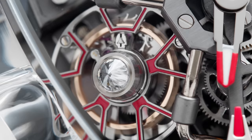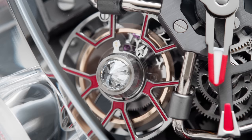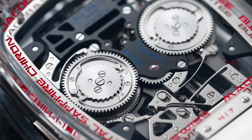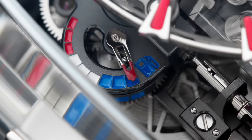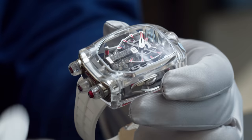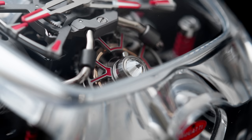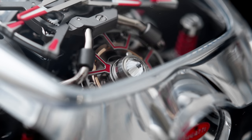Two turbochargers on the side of the engine block spin while the engine runs, adding to the visual impact. A total of 578 components make this possible, and on the back you can also admire the movement from the other side. At nine o'clock there's the power reserve indication with a universal gas pump symbol — a total of 60 hours for this model. The animation is separated so it won't affect the accuracy of the timekeeping. The finishing of the movement is really high-end, from hand beveling to coating and mirror polishing — on par with the best. There's also a diamond on top of the 30-degree inclined tourbillon, which was a first for Jacob & Co.